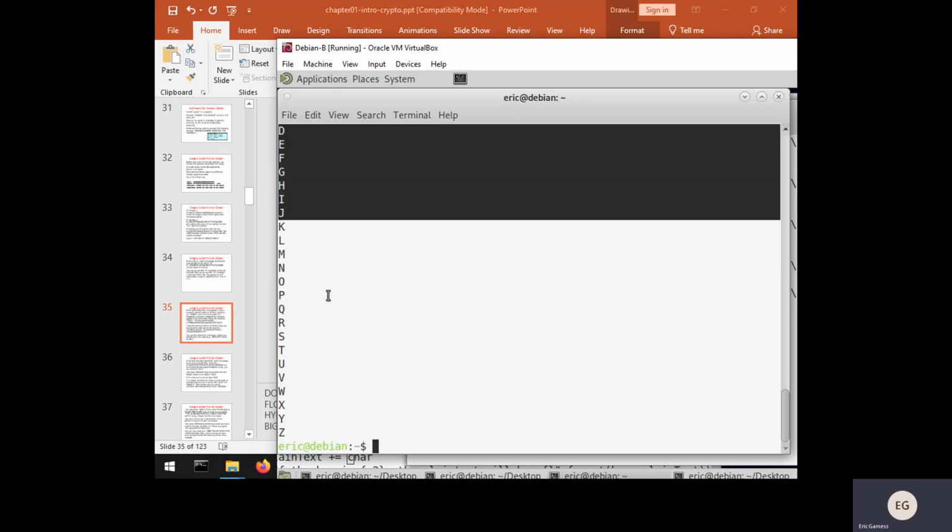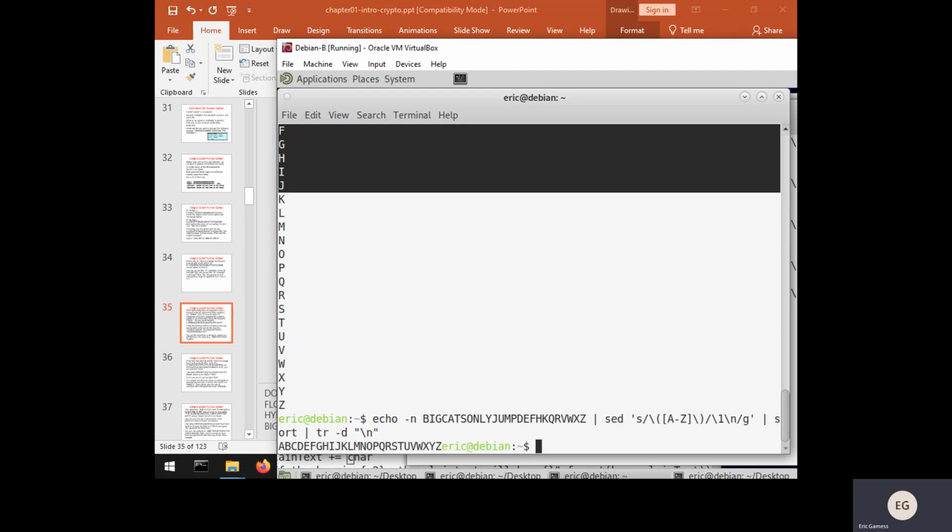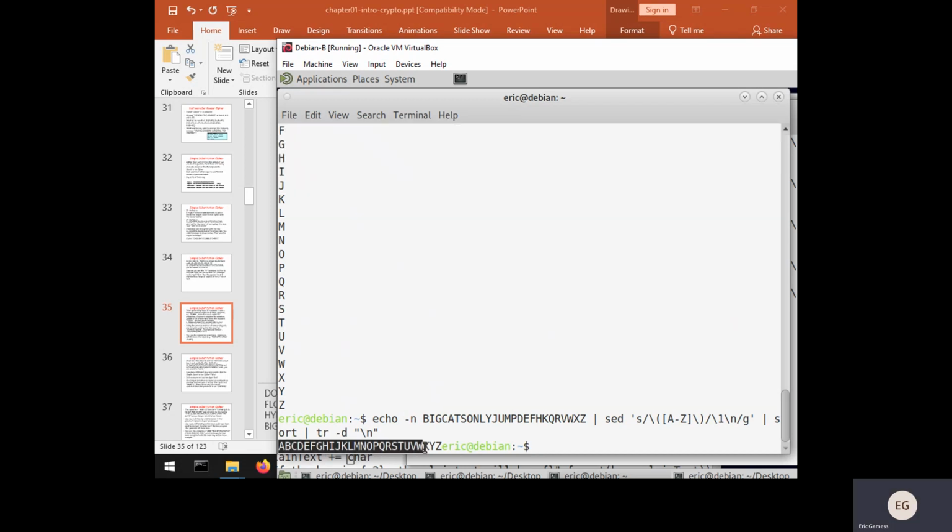So I'm going to put them in just one line. After sorting them, I'm going to remove the new lines. Look at the alphabet. A, B, C. Now it's a little better to see.